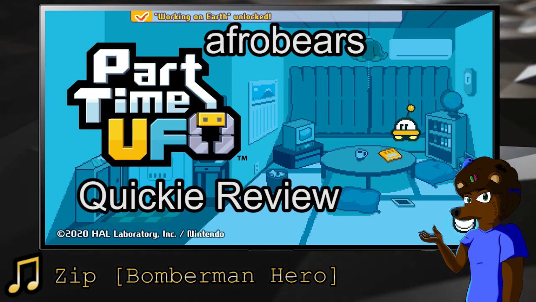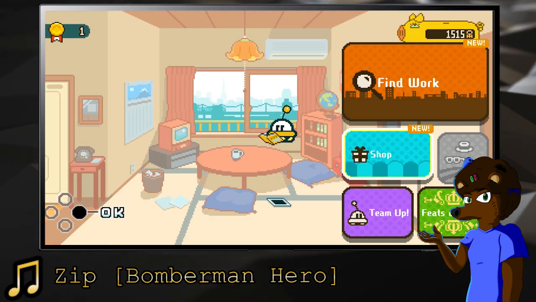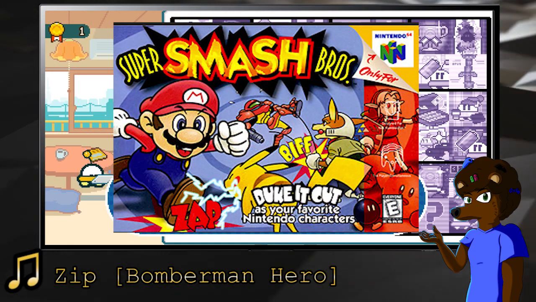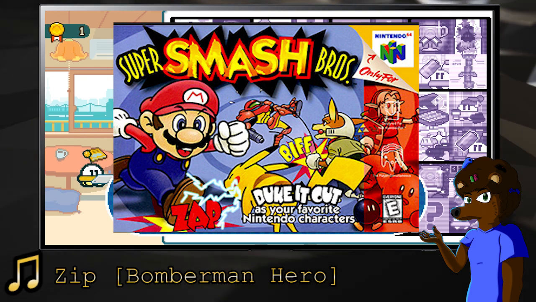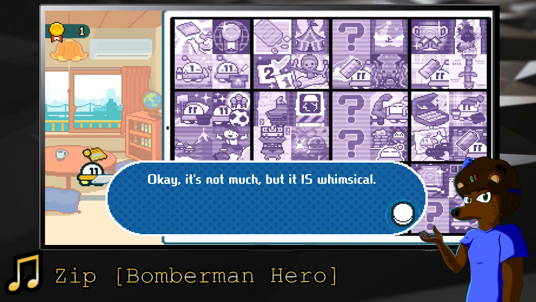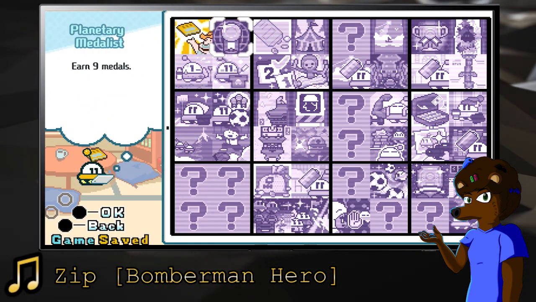Time UFO is a game that was made in 2018 for mobile, with the brains behind Kirby, Mother, and the Super Smash Bros. Series, HAL Laboratory. What did they come up with? Well, it's a cute physics-based puzzle game starring a UFO.